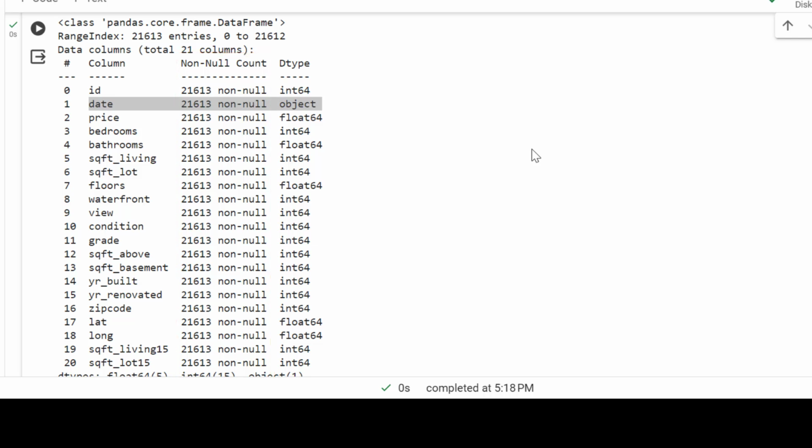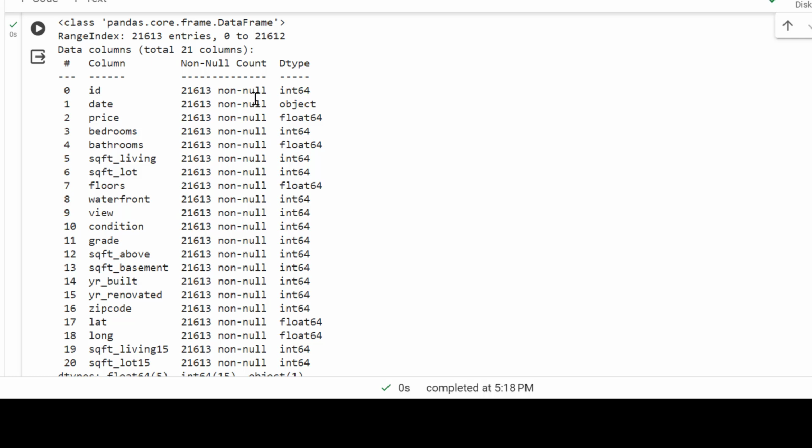Well, in the world of data frames and databases for that matter, null typically means a missing or unknown value. So when our output here says there are 21,613 non-null values in the ID column, it's basically just saying there are 21,613 values in the ID column.